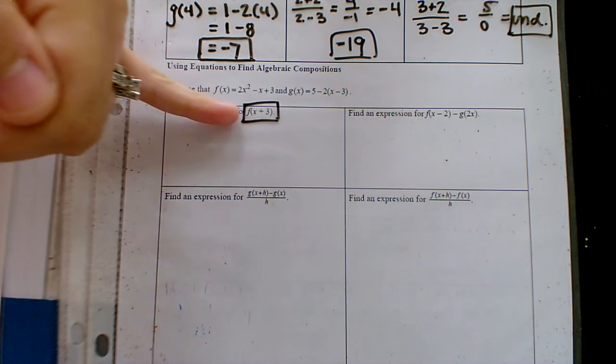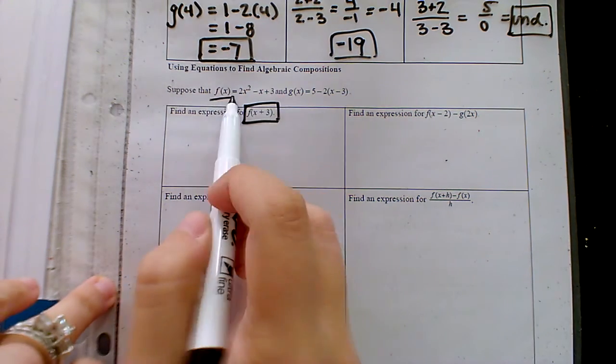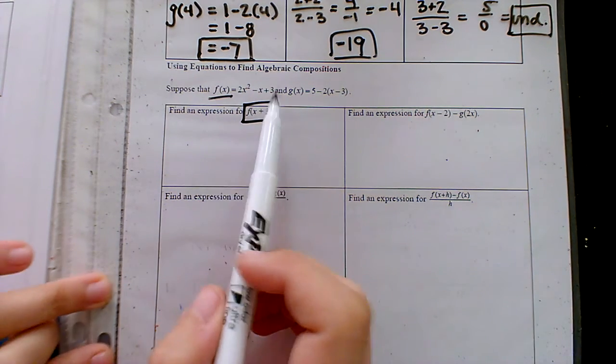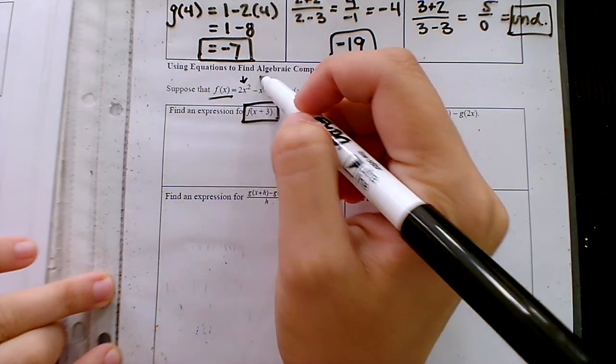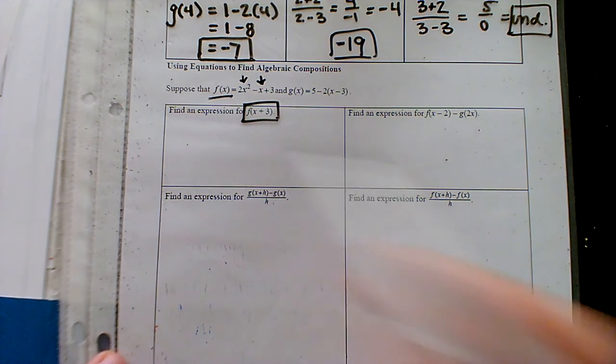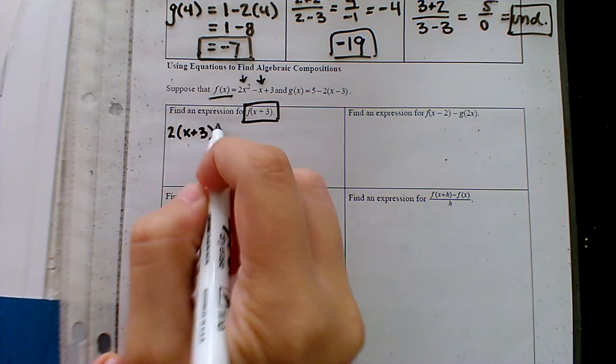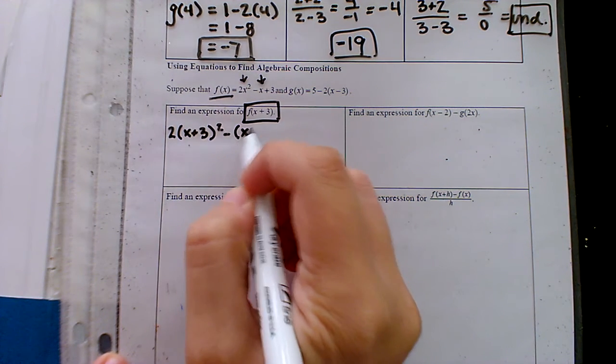What do you think this is asking us to do? Maybe think about if it was a number, what would you do? Might help you out. What do you think, Matt? Plug in x plus 3 for all the x's. For all the x's in the f function. Okay, so if you take a look at the f function, instead of just having an x in there, we're going to substitute in an x plus 3 using parentheses. It might get messy, yeah. But we can do it.